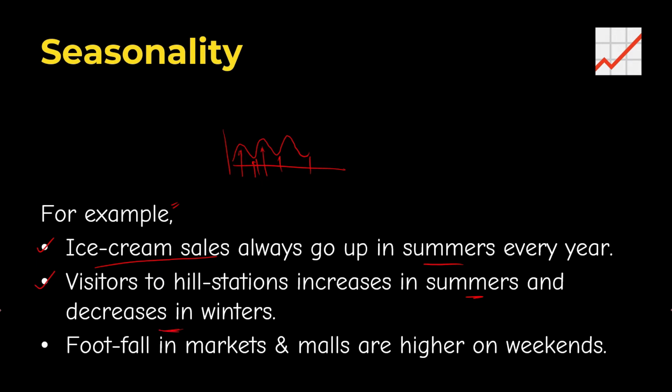Then footfall in markets and malls is higher on weekends. Well, yes. If this is week on week data, then the footfall or number of visitors would look something like this. And you can think of so many examples where you can notice that there is an increase or decrease in a certain interval. I would love for you to think about examples that you see in your daily life, and also mention them in the comments so that everyone can learn from each other.